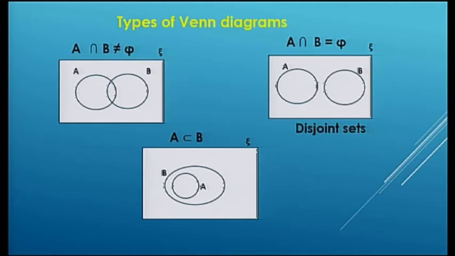In the third Venn diagram, you will see one small circle inside a bigger one. We talked about it while talking about subsets. The set A is a subset of set B. A is the smaller one and B is the larger one. So A is a subset of B. While drawing the Venn diagram, we must draw a big circle and a small one inside it, representing the subset.